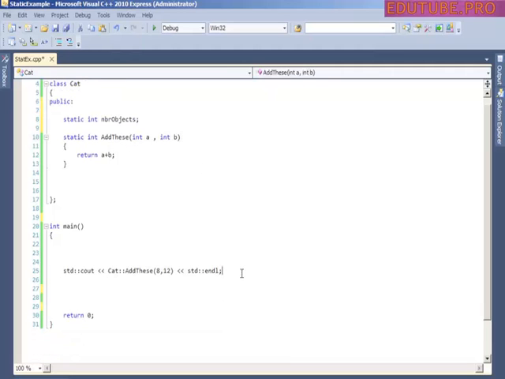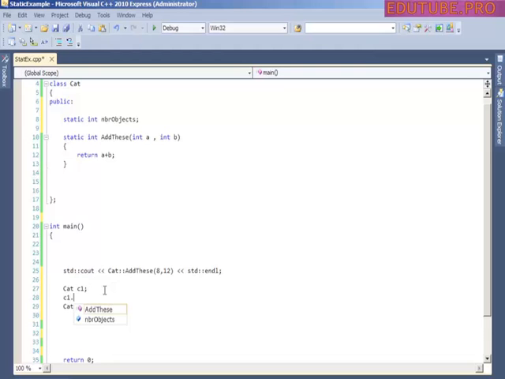Alright, so best way to see this is to come down here, and we'll first use it by instantiating objects, because I want you to see the results of what you just did. Okay, so I'm going to take C1. Let me make this a little easier for you to understand.